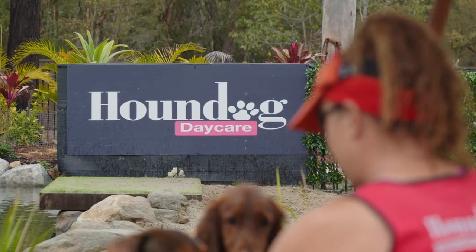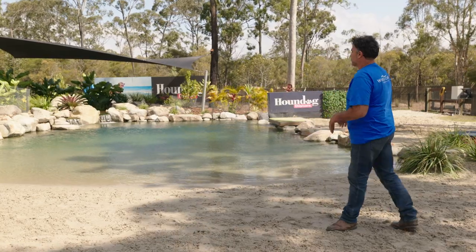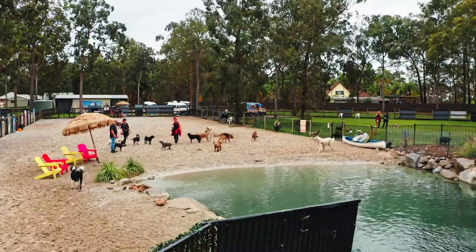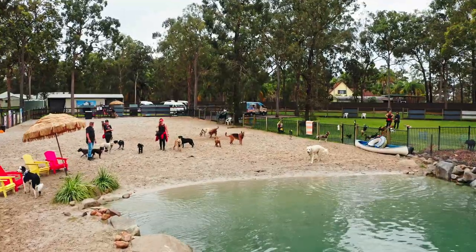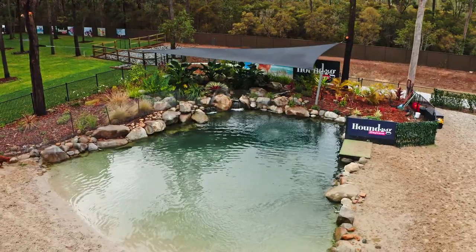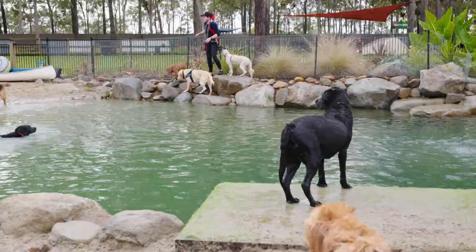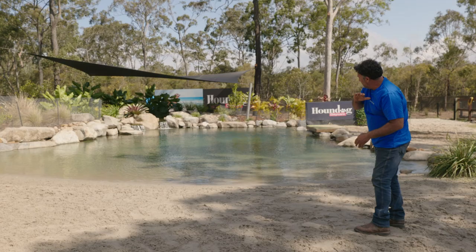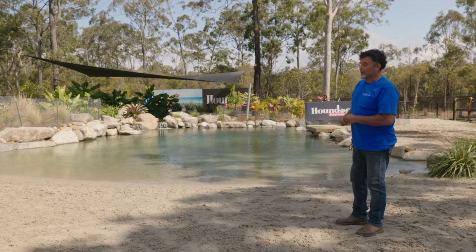It's now around about two years since we completed this. The whole design was a fairly open scheme — a gentle beach from the sand arena down into the water, so we've got shallow areas for smaller dogs and then our deep areas and obviously the jumping platform over there. Quite a simple design really: three walls and a gentle beach going in.